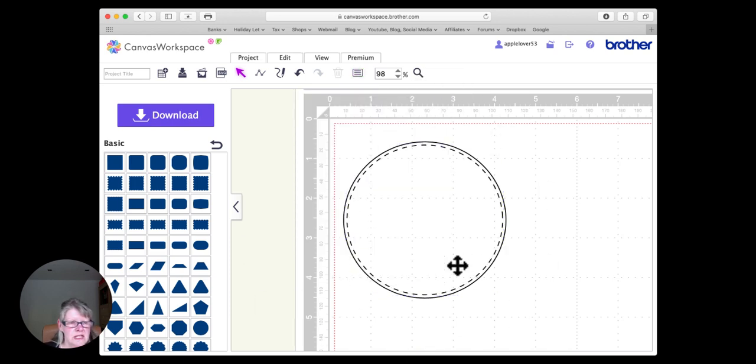Because everything's cutting, it doesn't matter. It's only when you're using the pen that you've got to be more mindful in the online version. In the downloadable version, you still have to be mindful, but things automatically come on as a cut, and then you say whether what you're adding you want to cut or draw. In the online version, they come on as either, so you just have to be mindful.